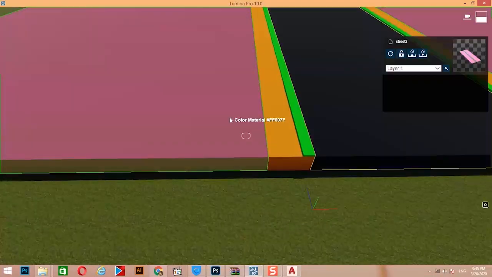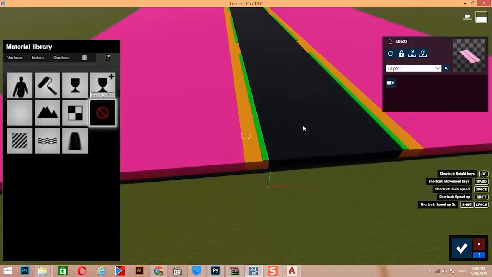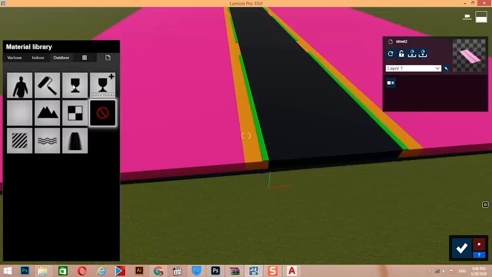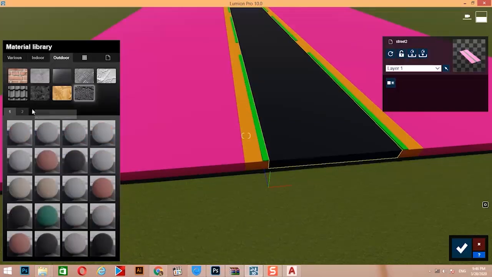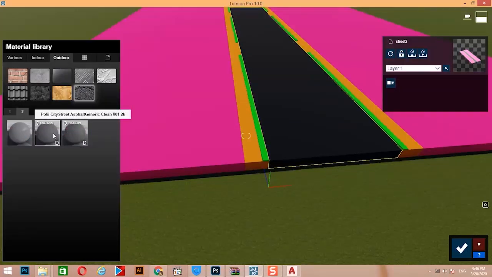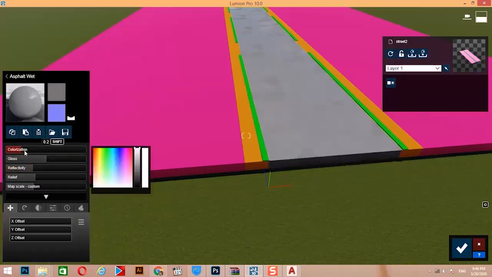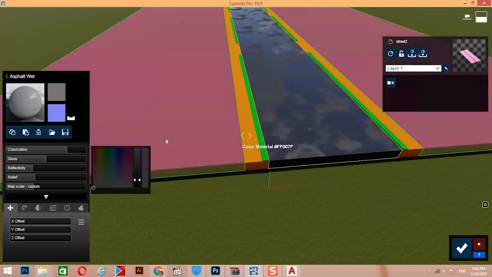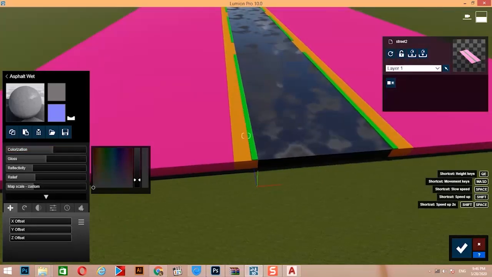So we can place it with a simple click on our landscape, and now let's add some material to it. Here I can choose wet asphalt, which means that it's been raining recently.